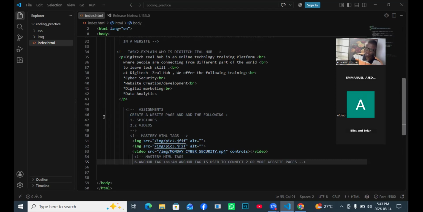Website. So if a website is the collection of two or more pages, then it is important we learn how to link them together. So that when somebody visits your homepage, from the homepage, he can migrate to the About Us page. From the About Us page, he or she can connect to contact page without leaving the website.